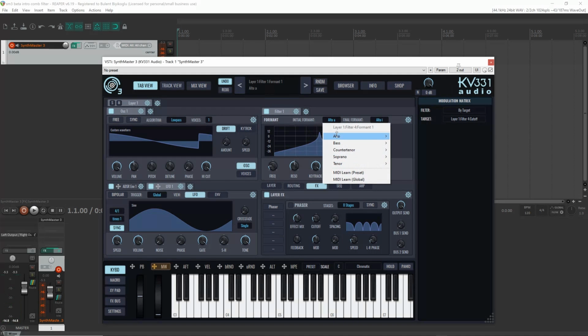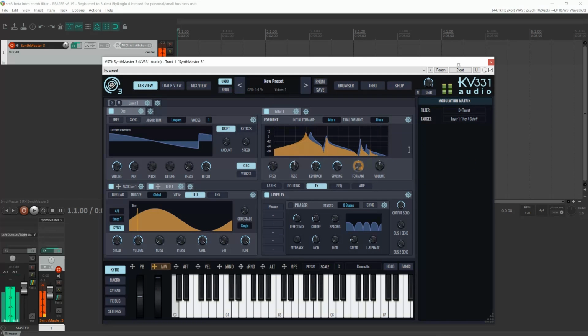Let's try O and U. I mean, it resembles. As you see, there's also a key track enabled because this is a polyphonic effect.